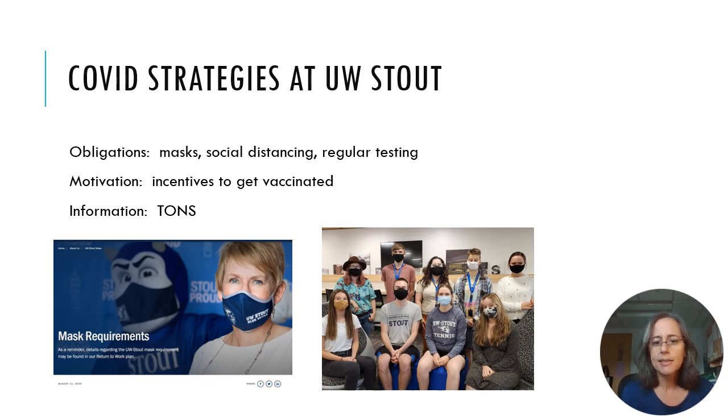So what did we do at Stout when we were in the thick of the COVID pandemic? Obviously, that first spring of 2020, after spring break, we went fully remote. But that next fall 2020, we reopened and we had in-person classes. But there were a lot of obligations in place. Everyone had to wear masks when they were on campus. You had to social distance, so we had to move into different classrooms and things. I taught a class in Harvey Hall Theater so that it would be big enough so that everybody could be sitting 6 feet apart. So that's social distancing, and you had to get tested regularly.